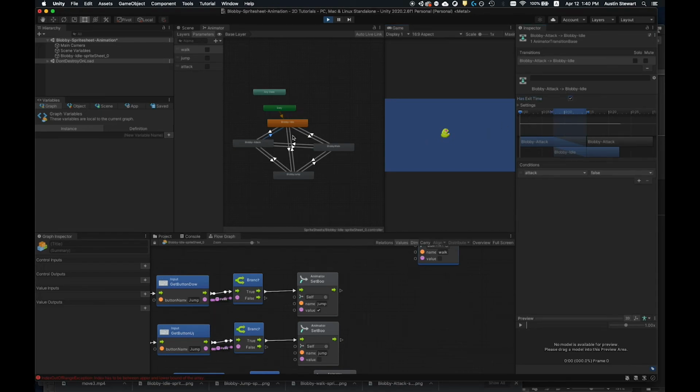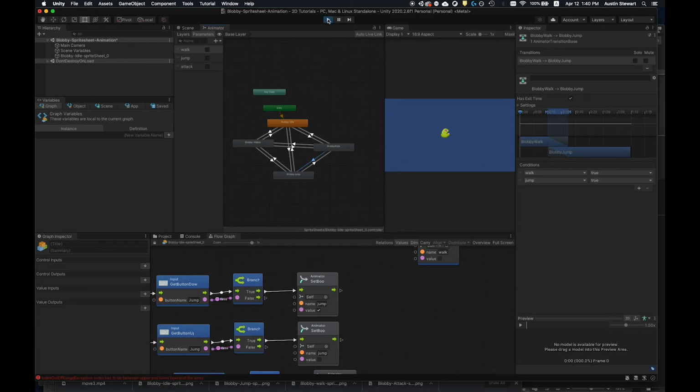So now let's try some of these states where we start walking and then we jump or attack. I'm going to select in my game. And so I'm walking, and now I'm going to hit jump. And you can see that I'm walking and now I'm jumping. Something you might note is it took a second for me to go from walk to jump. So if I select that transition, you'll see I still have an exit time from walk to jump.